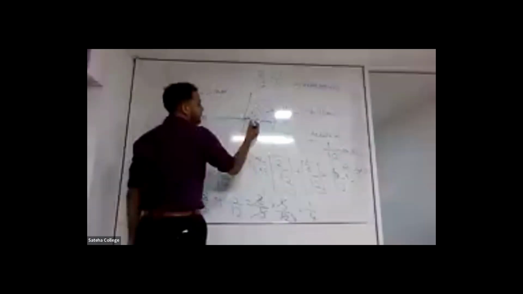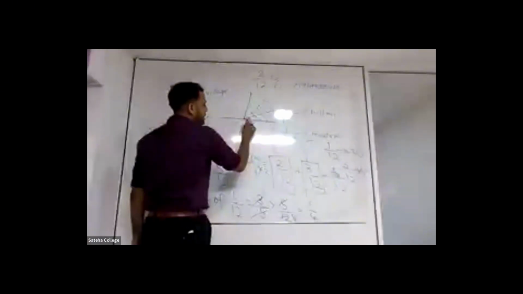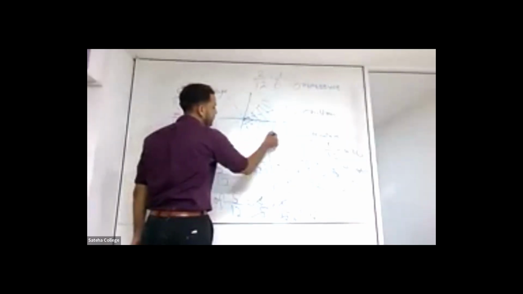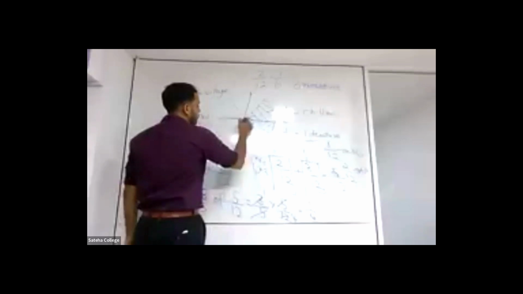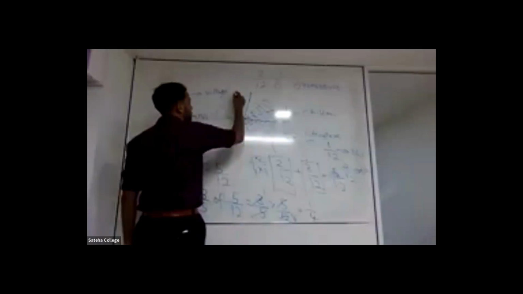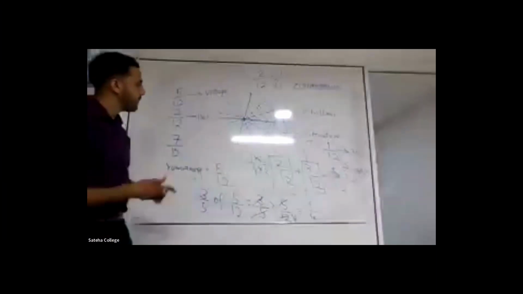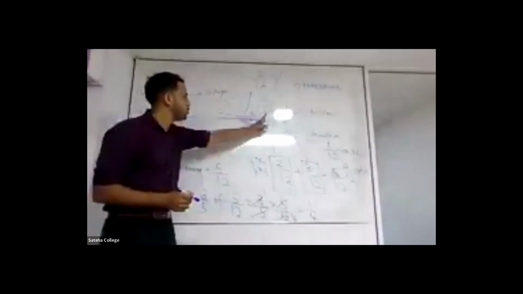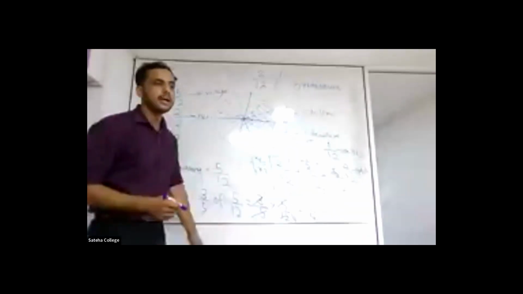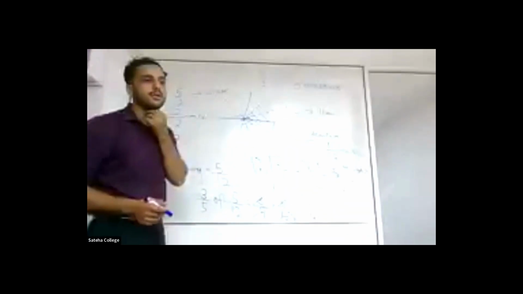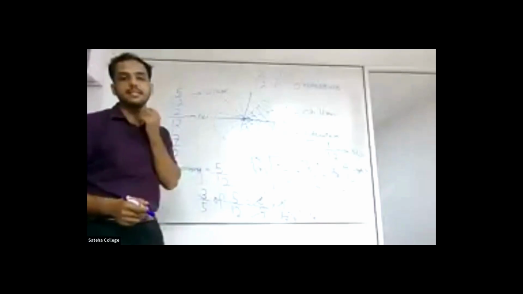1, 2, 3, 4. These 4 parts, I'm dividing each into 3. So then I get 12 parts. I have now 12 parts. Okay, I have 12 parts. Now what happened? 1, 2, 3, 4, 5 was given to what? Was given to the village. 5 parts were given to the village.